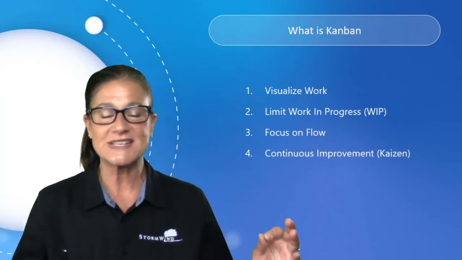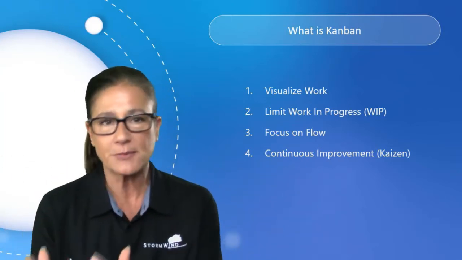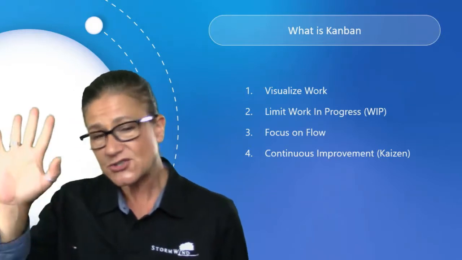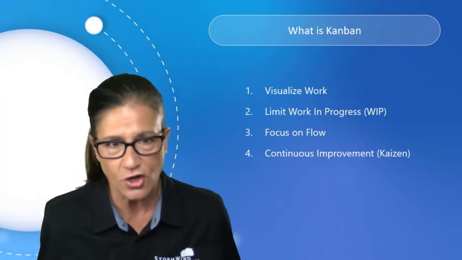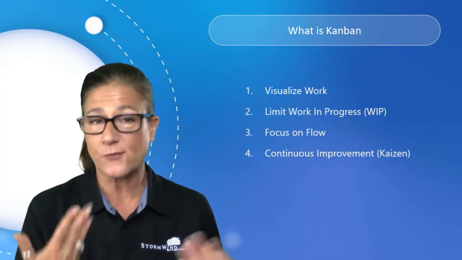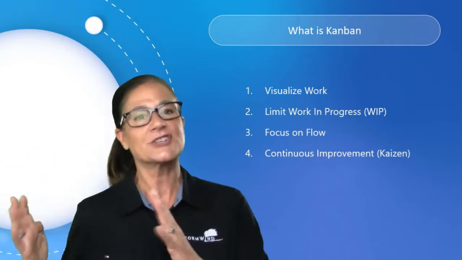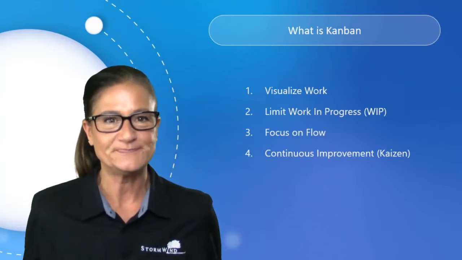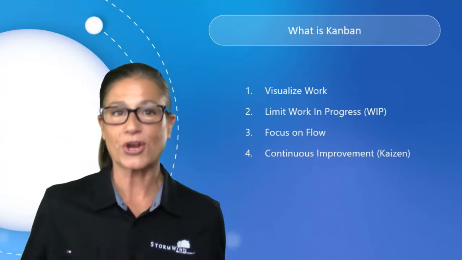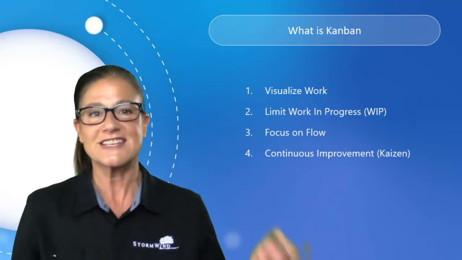So what I want you to do is imagine a big whiteboard that has swim lanes. And the first swim lane says, to do. And you have a bunch of Post-it notes, if it's actually physical. There's tons of online Kanban boards. I'll throw out some names for you if you decide that you want to use this and use an online board. But just imagine a whiteboard, to do. Bunch of Post-it notes with all the work that you got to do. The center one says work in progress or WIP. This is what we're doing. And then another one that says done.